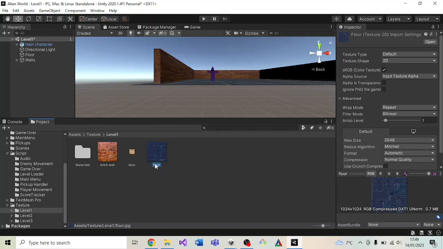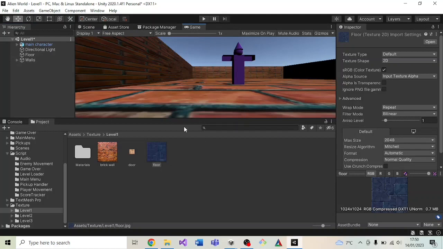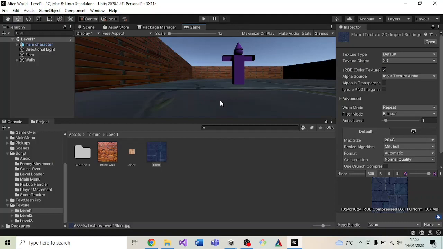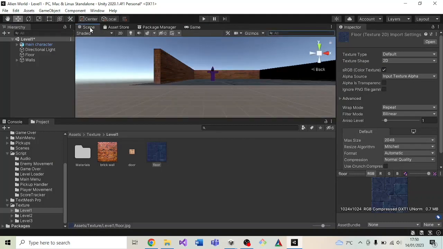And then if you wanted to assign them to a specific object, for example, let's just put brick wall flooring on my floor for a minute. This is what it would do. As you can see, my floor has now changed. If I change it back, you just drag and drop it in the hierarchy, and as you can see, it's changed back. So that's how you do materials on an object with images.